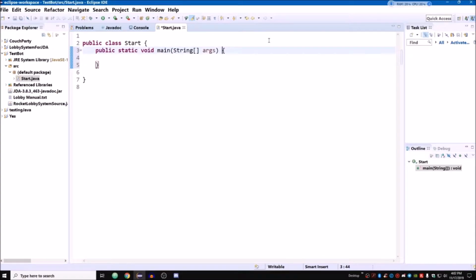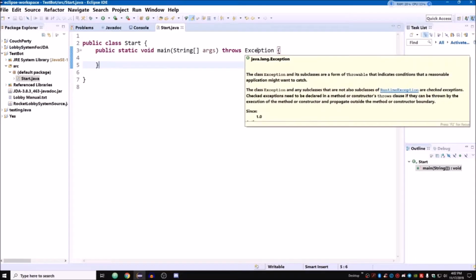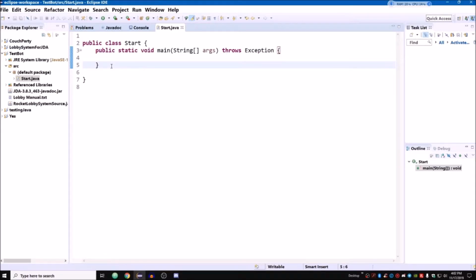What I should probably mention is at the start here, put in throws Exception within the main method. This is for a very important reason. Otherwise, you're going to get just a straight up error in the compiler. So I highly suggest you put that there.